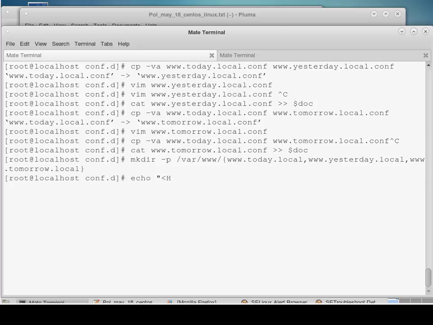just a header, h1, saying "today's site". We'll send it to /var/www/html/today.local/index.html.